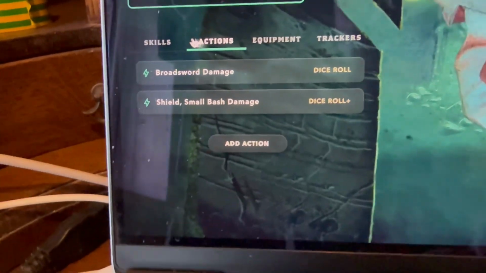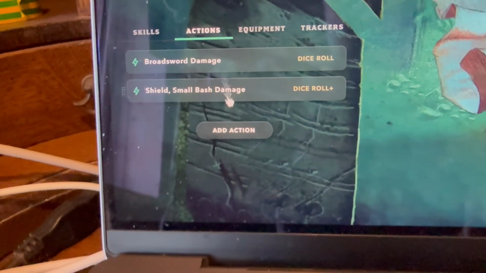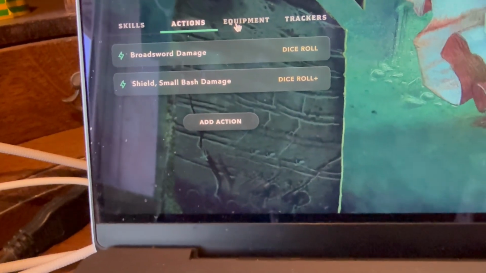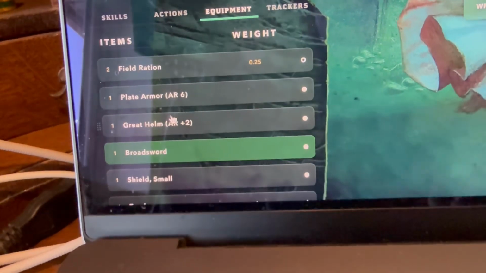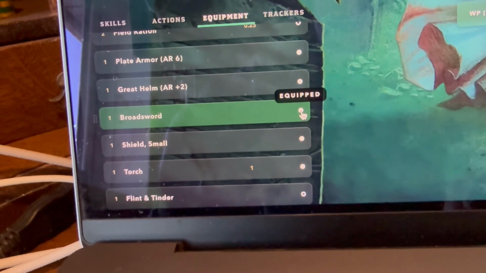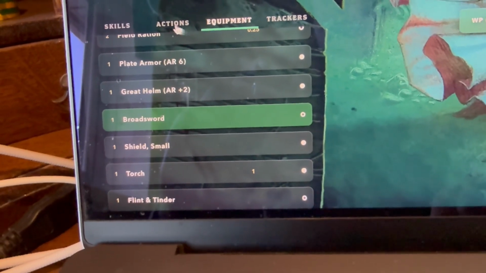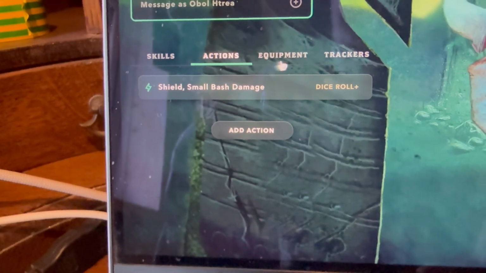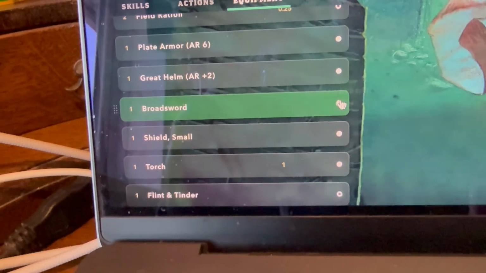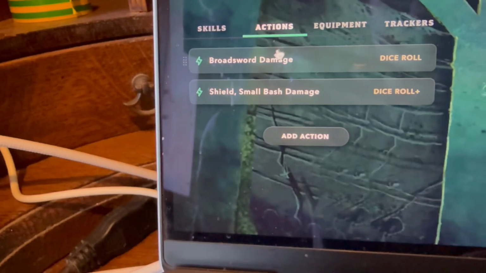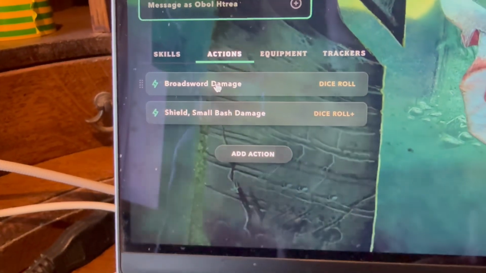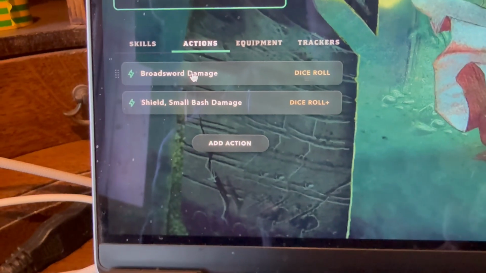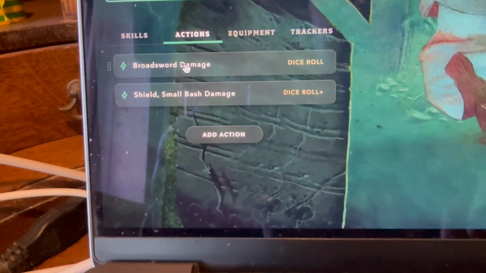Talking of action, a couple of damages here. By default, anything that you do equip, there is one piece of proper automation here where we've equipped broadsword. Let's just check it. So we've unequipped it. Now if we go in actions, the broadsword has actually disappeared. It's just the shield bash. We go back in, equip broadsword, actions. Look at that, broadsword damage. It knows how to do it. Madness.